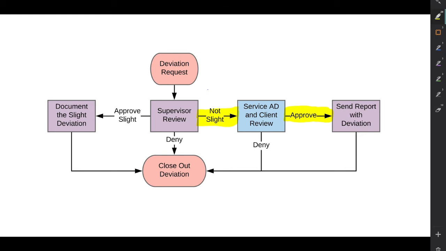And that's because one of the things that's required for a deviation is that you need to include a disclaimer in the report regarding that deviation, that it was done and what it was. And we're comfortable with this in that the client already knows what the deviation is because they've already approved it, so they won't be surprised by seeing it in the report. So one thing that the service AD does to help out the analysis supervisor is that they provide them with some suggested modified wording for the report, so that they can just input that into the report in the custom wording spot and move forward with it without too much thought or angst.